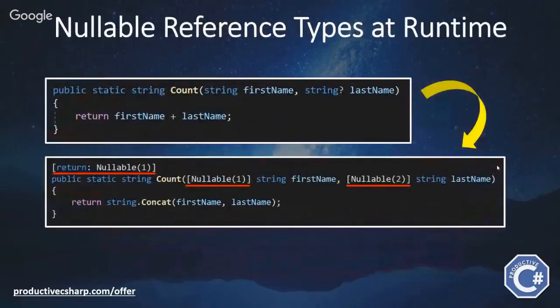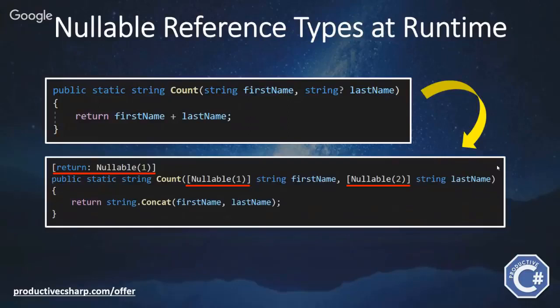However, there is something very important I need to mention, because it might feel a bit worrying that Microsoft is changing the language so drastically with this feature. But remember that at runtime, nothing has changed. The runtime knows nothing about nullable reference types. So all reference types are nullable in .NET from the runtime point of view. There is no change in terms of how the code runs at runtime. The only changes are at compile time. The compiler gives you a lot more warnings, a lot more support, for writing better code.